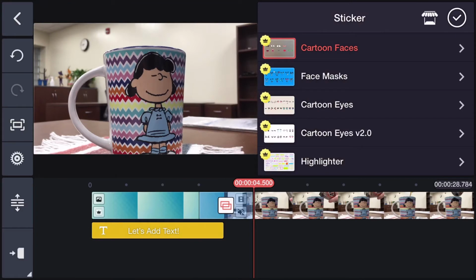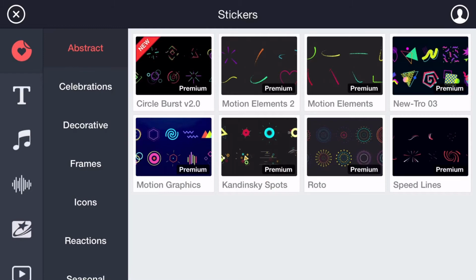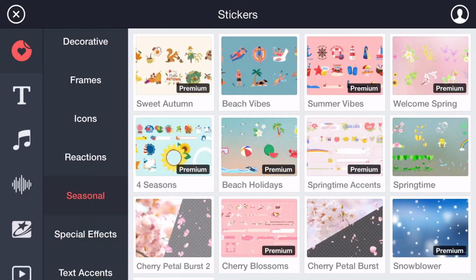Now, just like so many of the assets in Kinemaster, there is a store for that. So when you first get the free version of Kinemaster, there aren't that many options. But if you click on the store, you can go shopping. When the store screen opens, you can see on the left-hand side here all of the different categories for stickers. And on each one of these sheets, there are many, many stickers. So you would buy them kind of like by the sheet.